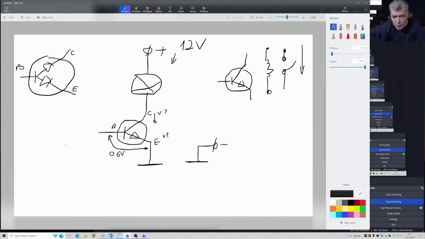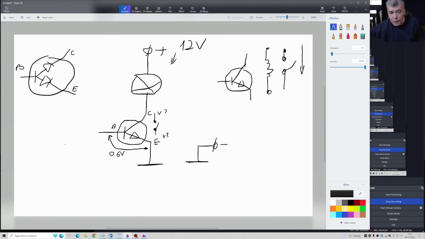So we have here the switch. What will happen if this transistor drives the power? My ground from the emitter will move here, it will move here on the collector. So if I have ground here, I have the light bulb, here I have plus, the light bulb will light up.